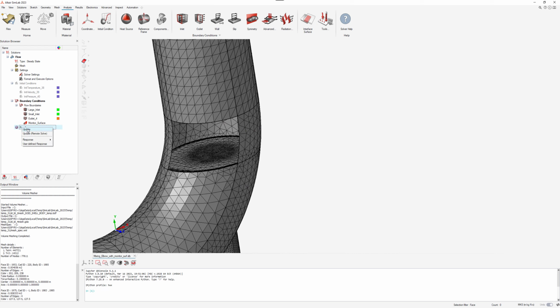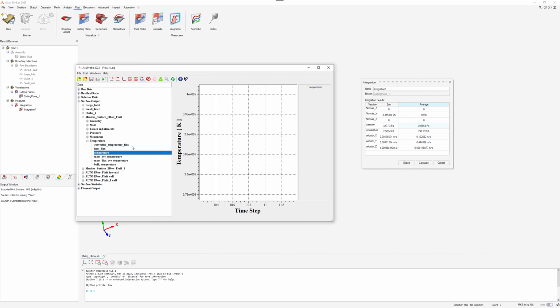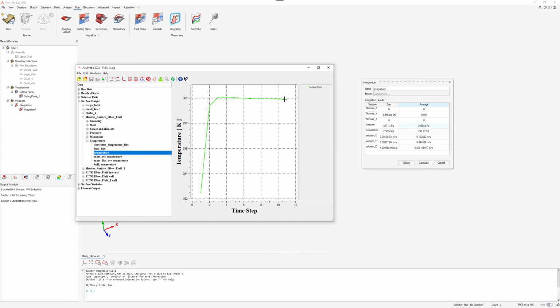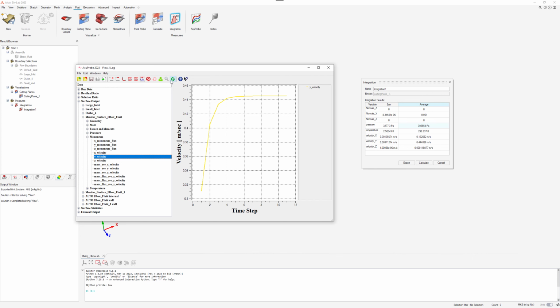Besides pressure, we can also compare other physical variables like temperature, or velocity.